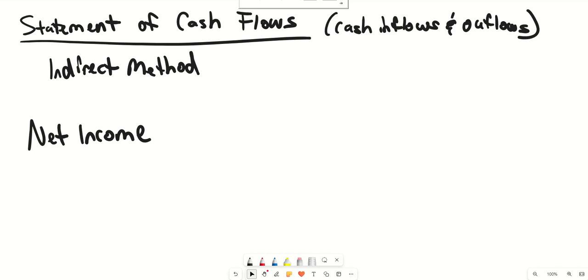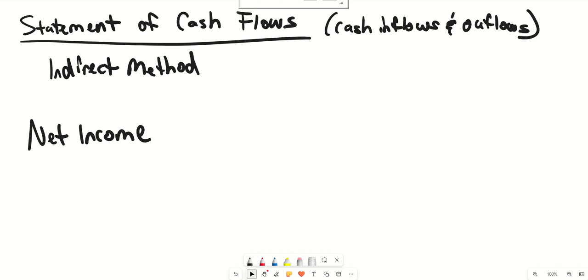Okay, so it's going to start off with net income, and net income, again, is reported on an accrual basis. Then right after that, when preparing a statement of cash flows, you're going to have to provide the accounts or items that need to be adjusted so that you can get to the true cash balance to be displayed within the statement of cash flows. So net income is first.